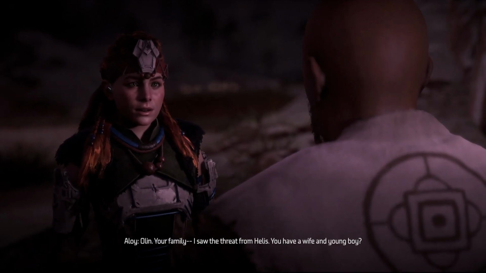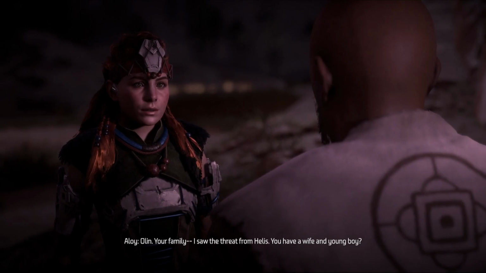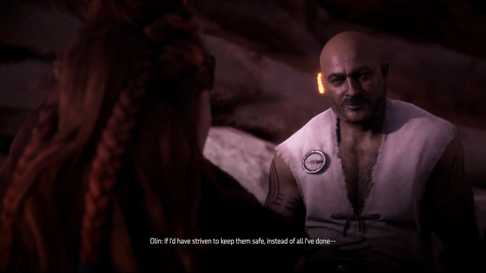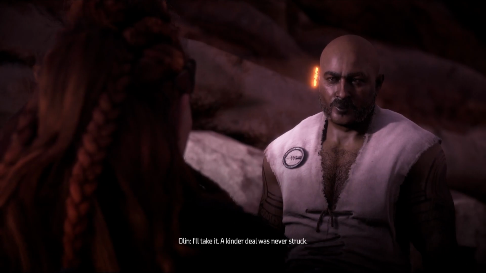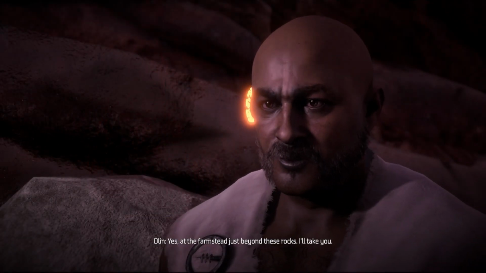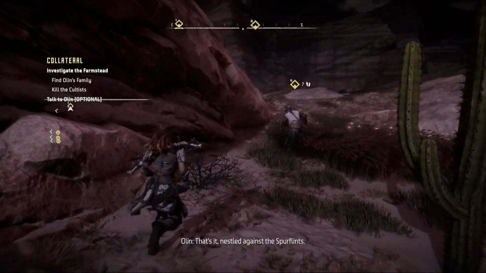Olin. Your family. I saw the threat from Helis. You have a wife and young boy? If I'd have striven to keep them safe instead of all I've done. This is your chance, Olin. That's why we're here. I'll take it. A kinder deal was never struck. They're being held close by? Yes. The farmstead just beyond these rocks. I'll take you. That's it. Nestled against the spurflints.